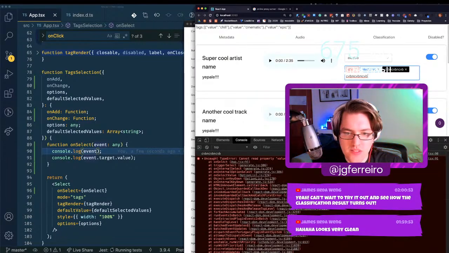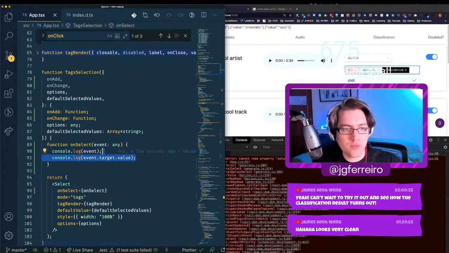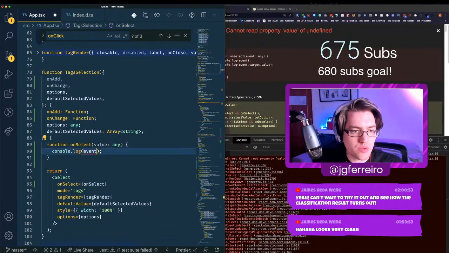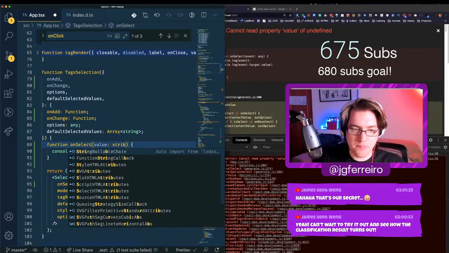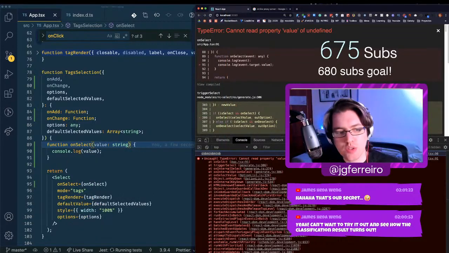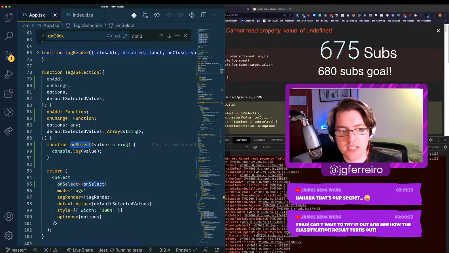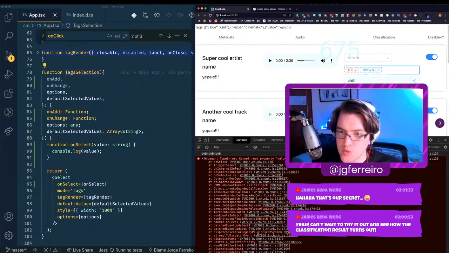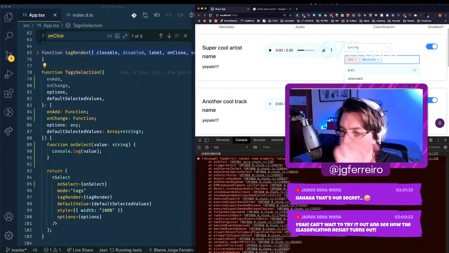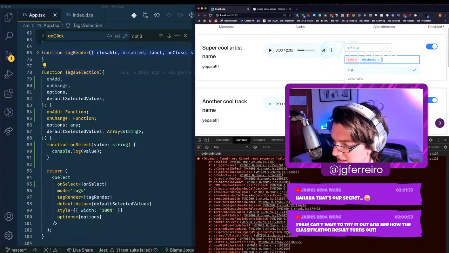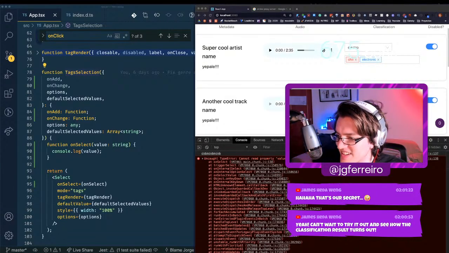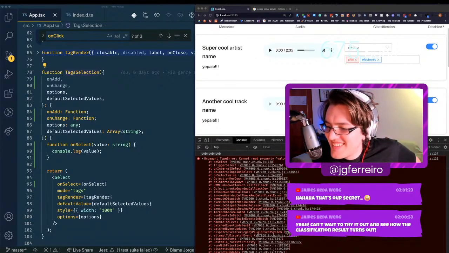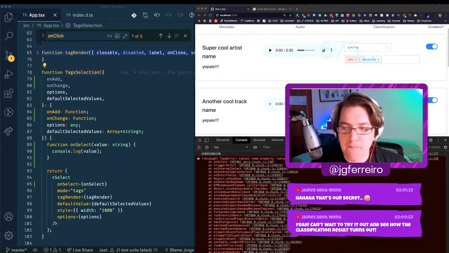All right, so I can see here the value, which is great. So, selected value. The thing is, probably what we should do as well, so this is going to be just simply string. What we should actually do is, we call onSelect, and basically we know that we need to update the tag for that particular track, but as well we need to populate that information for the global state of all the tracks. That's our secret. That's our IP, I guess. That's our IP.